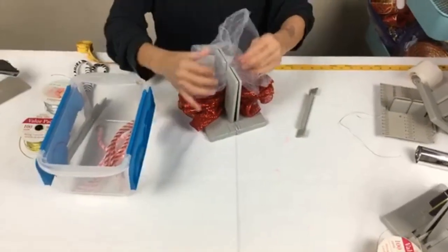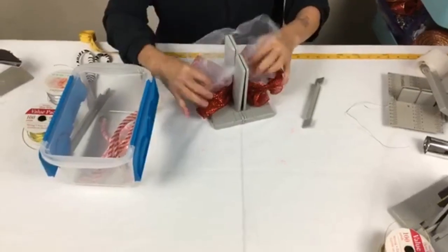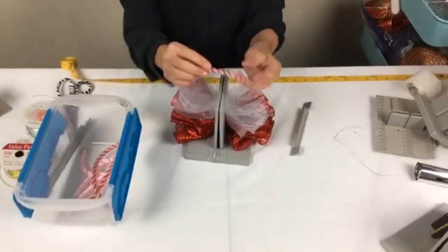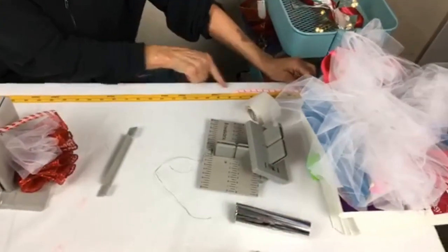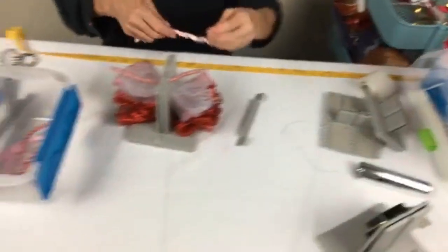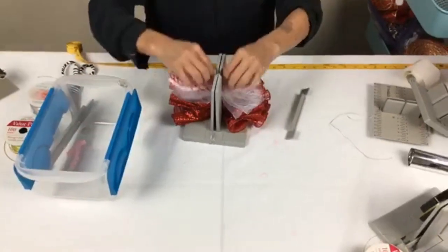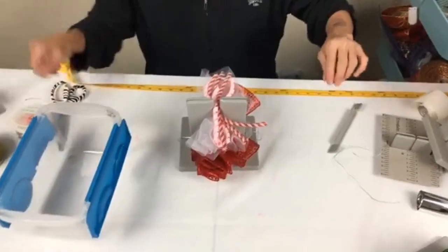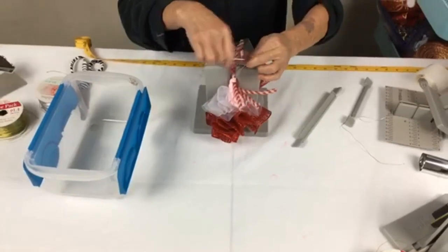Next week I think we're doing floral decor — it's going to be so much fun. Join me next week for our live at 4 p.m. Pacific. Now this is tubular mesh — it's nine inches — so much fun to work with. I'm mixing it with corker ribbon that's about seven and a half inches. I'll push that in, then take another piece of tubular mesh, another piece of corker ribbon, another piece of tubular, and another piece of corker ribbon.